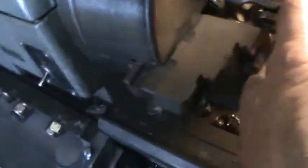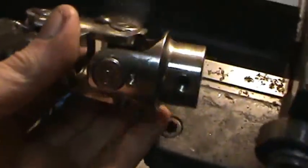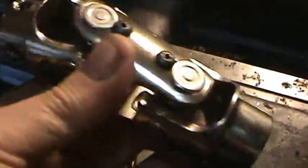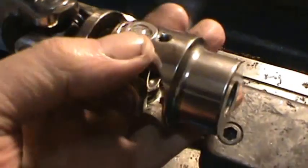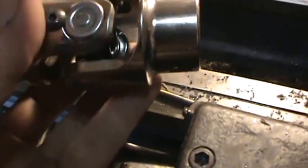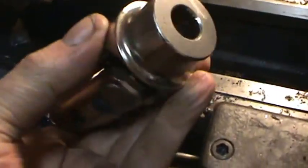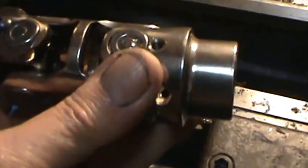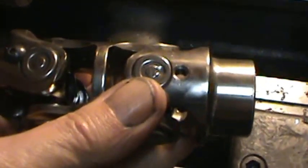Might be a little bit of a problem because the bearing is sticking up a little past it. I'm not sure what I'll do with that, but I could probably put it on from the other side. I don't know, but anyway, I've got to bore the aluminum to the size of this thing to make like a collet to hold this whole situation. Now, first thing is just to bore this out.